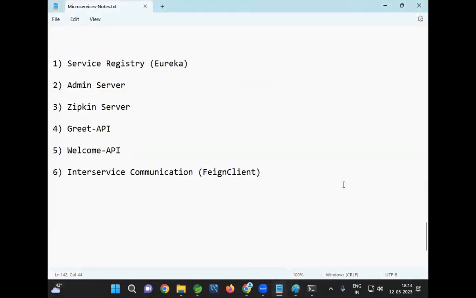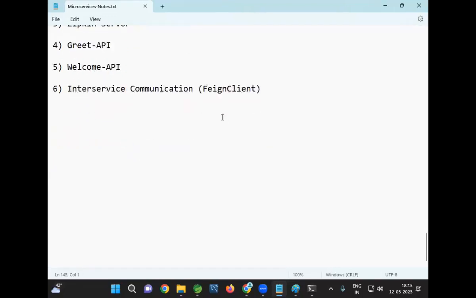Load balancing is used to distribute the burden to multiple servers. What is the advantage? Performance. What is the advantage with that, guys? The advantage is we are going to get good performance. So if one person does the complete work, he will get tired. If I distribute the work, three people will share the work. Similarly, instead of running the project in one server, I will run the project in multiple servers. So every server will take the request in round robin fashion. Okay. So with this we understood load balancing.